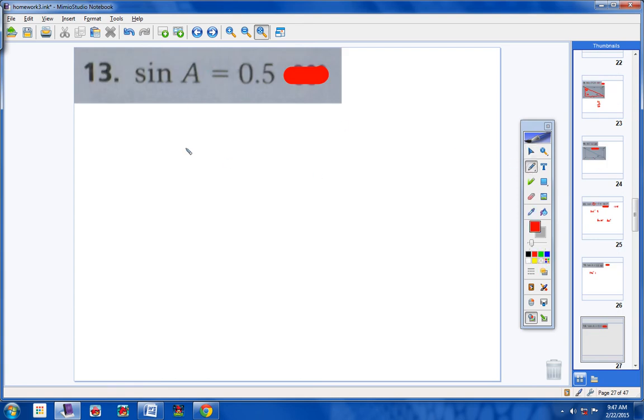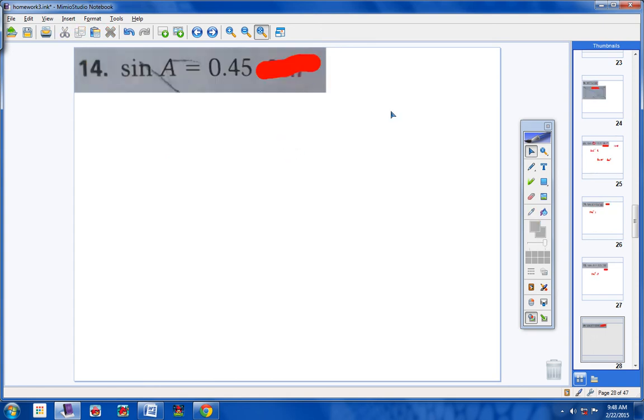We're missing an angle, so I'm going to type into my calculator inverse sine, which is what this means. Later on, when you take higher level math, please don't say sine to the -1, okay? That would be embarrassing. It's inverse sine or sine inverse. Either one of those expressions would be acceptable. So, inverse sine of 0.5. And by the way, sometimes I probably say sine to the -1, so just ignore me when I say that. Inverse sine of 0.5, if you type it in correctly, gives you 30 degrees exactly. Alright, number 14.